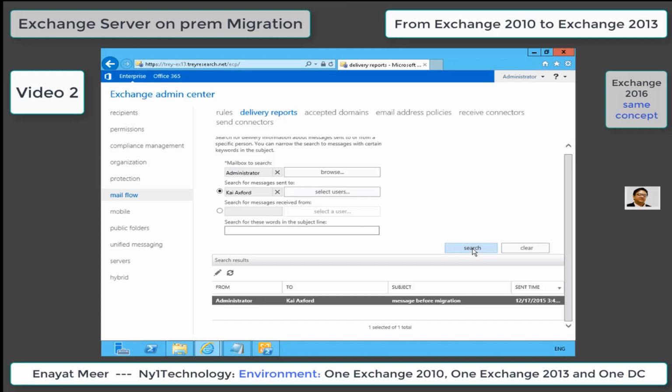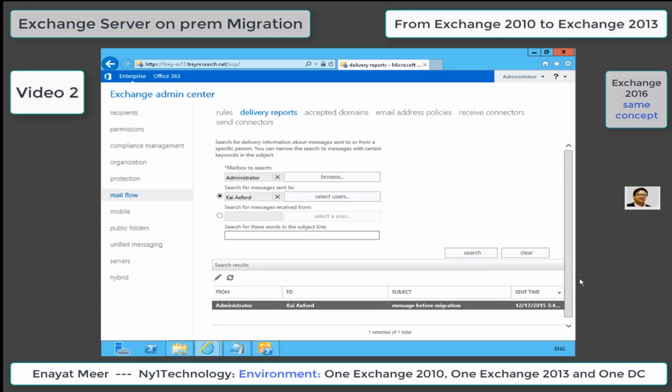The subject was message before migration, and this is the send time and date. So don't go by this date. This is 2019, and this is a date from the virtual machine, 12/17/2015, so it is more than 4 years old. Don't worry about that.